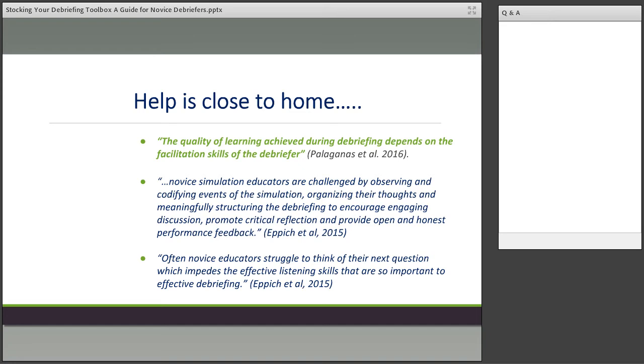The other interesting thing that's come out in the literature as I've looked more into debriefing lately is that it always seemed debriefing was that period after the simulation. But now they're looking at planning for the debriefing as starting when you're starting to plan for the entire simulation-based educational experience, because the debriefing is where those learning objectives are going to be met, reflected upon, and discussed.